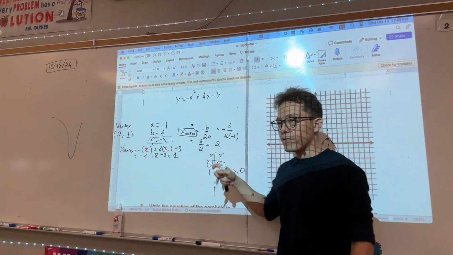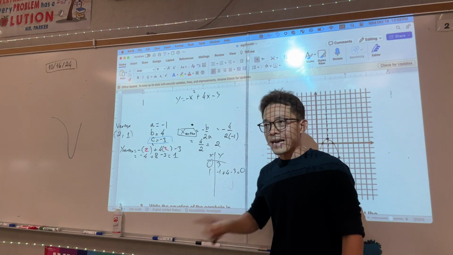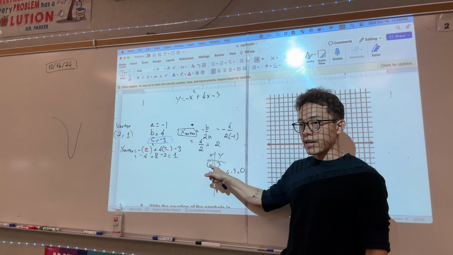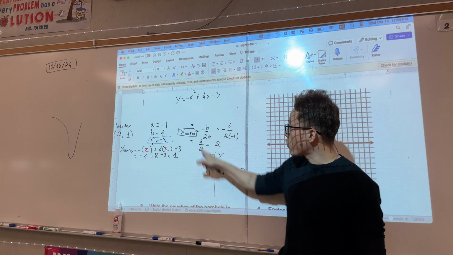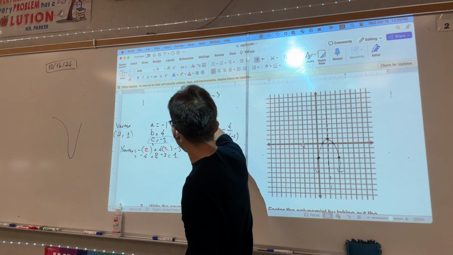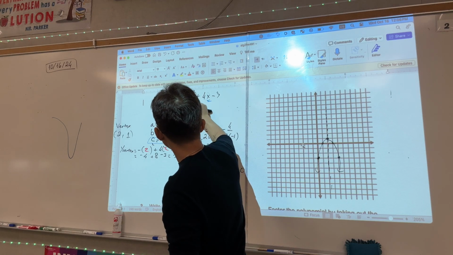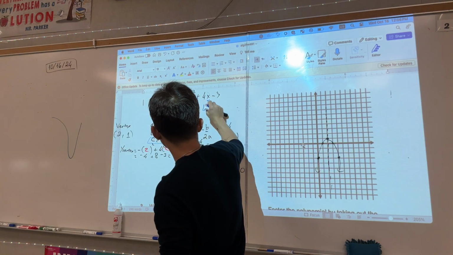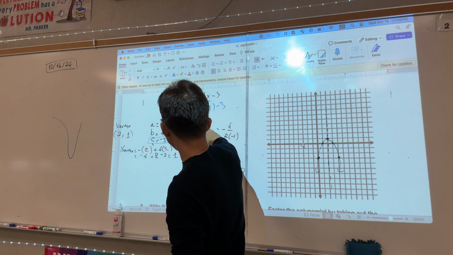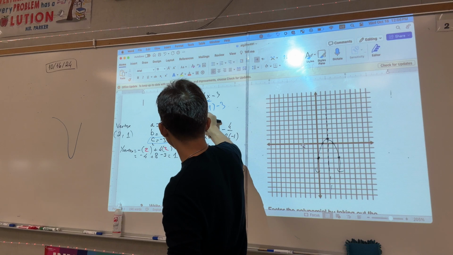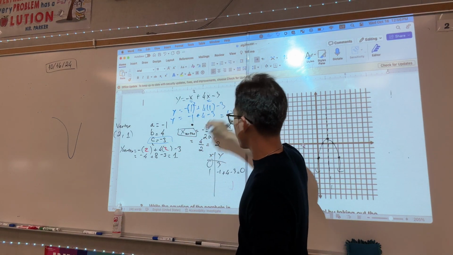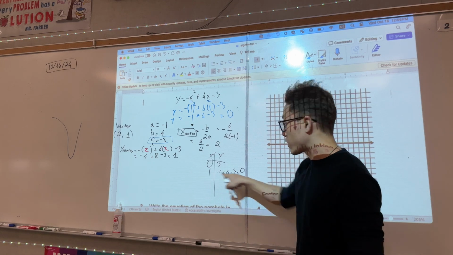Okay? You have the freedom of choice. You can choose any number for the x. I chose 1, because 0 is already done. So when I plug in the 1 over here, this is what I'm going to do. Whenever I see x, I plug in 1. So I have negative 1 squared plus 4 times 1 minus 3. Calculate it, I get the y. Okay? Negative 1 squared is still negative 1. 1 times 4 is 4. So negative 1 plus 4 minus 3 is going to be 0. That's how I got the y.